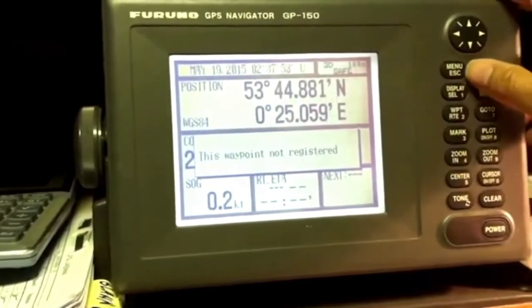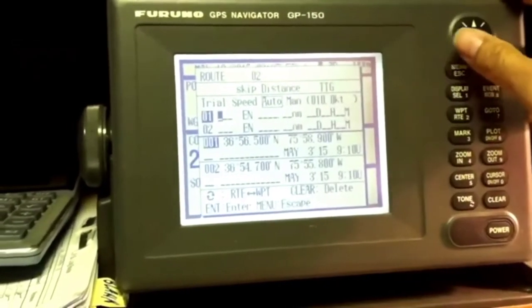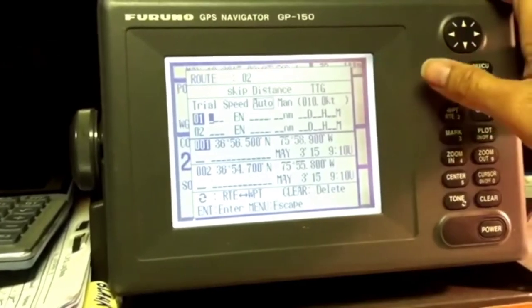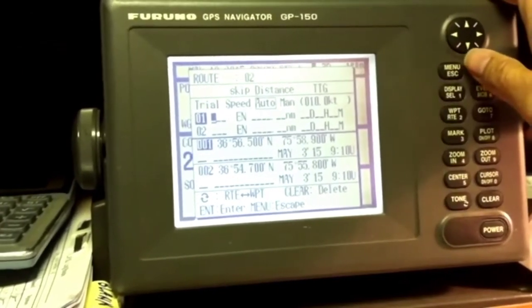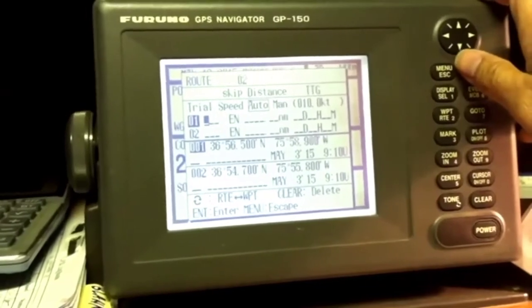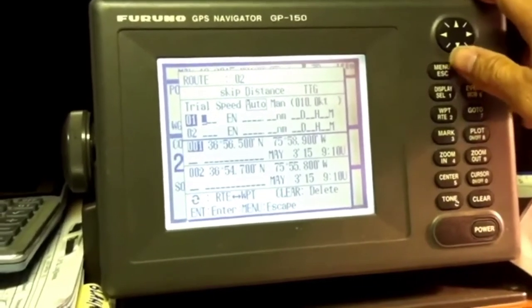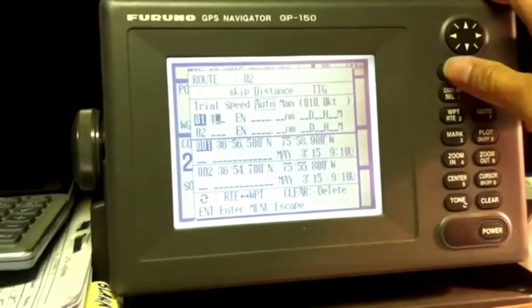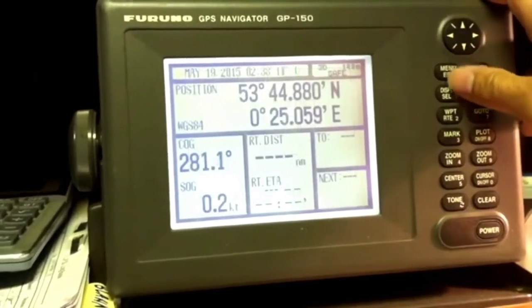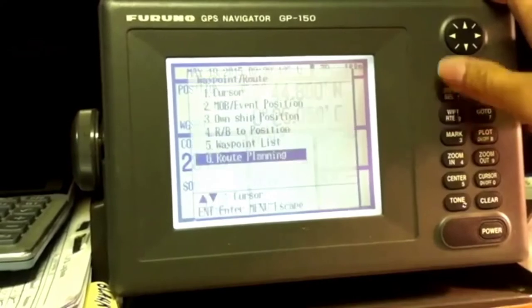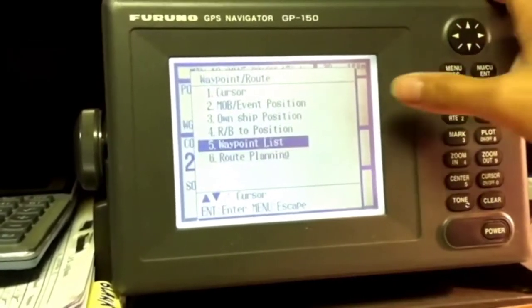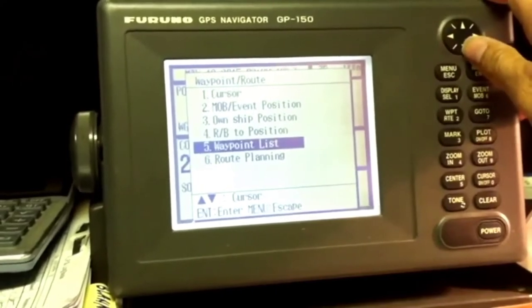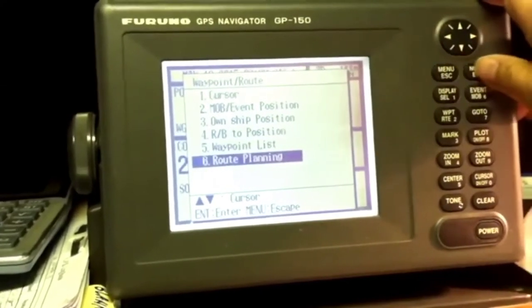Kaso walang laman yung 105, no? So ganun na yung pagka, yung hanggang 999 na waypoints pwede mo i-enter dito. So bawat route, bawat biyahe yun na gagawin mo. Tapos yung ginawa mong route, yung pinakauna mong gagawin, di ba, maglagay ka muna ng waypoint sa waypoint list. Tapos yung mga waypoint na nilagay mo sa waypoint list, i-enter mo dito sa route planning, no?